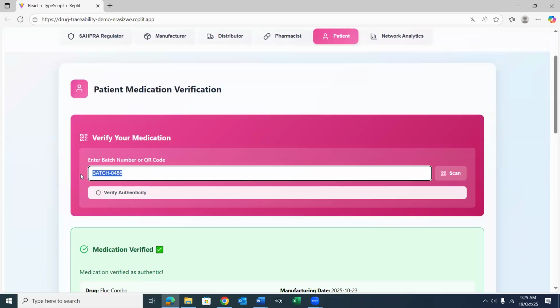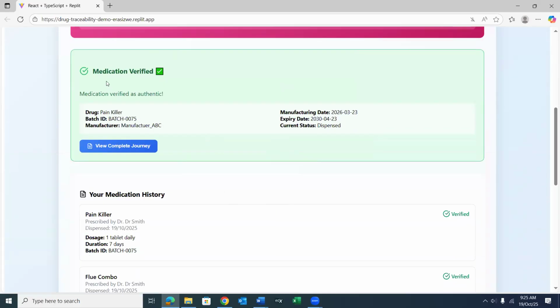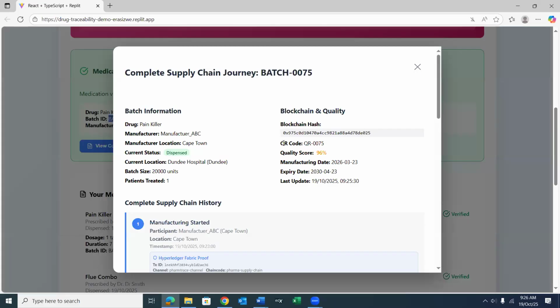and then have to add that batch to verify the medication that I'm tracking. Then I click verify. Then it shows that the medication is verified. The drug name is painkiller. This is the batch number that I have copied. It shows me the manufacturer name, but I can also view the complete journey from manufacturer until the end.